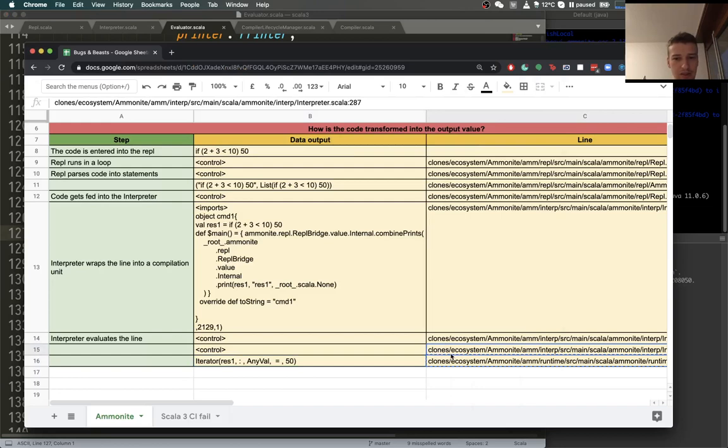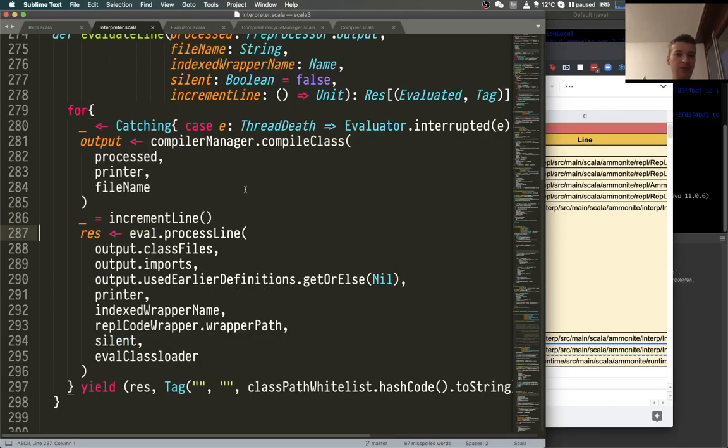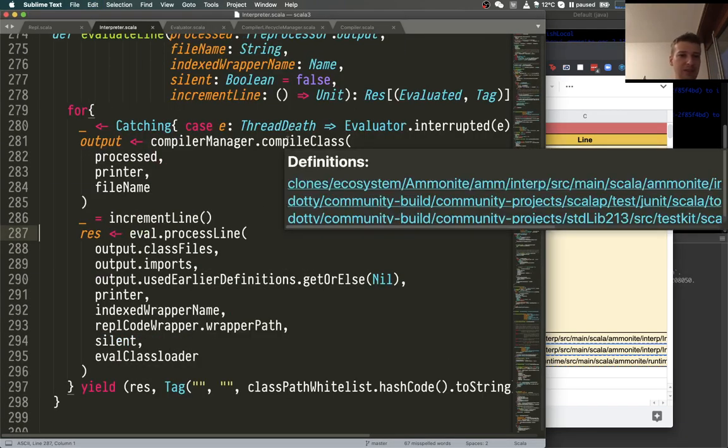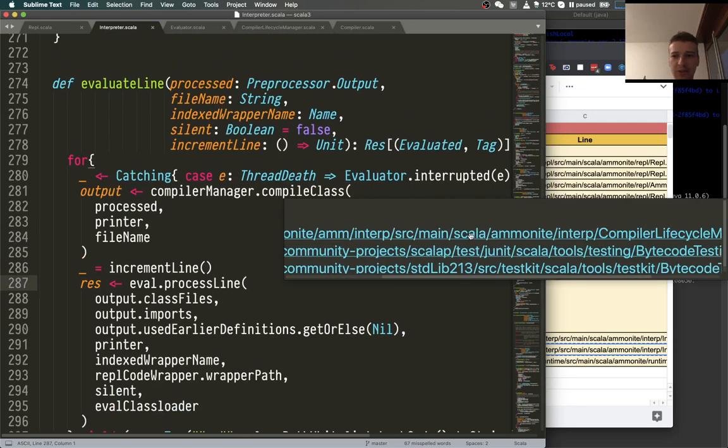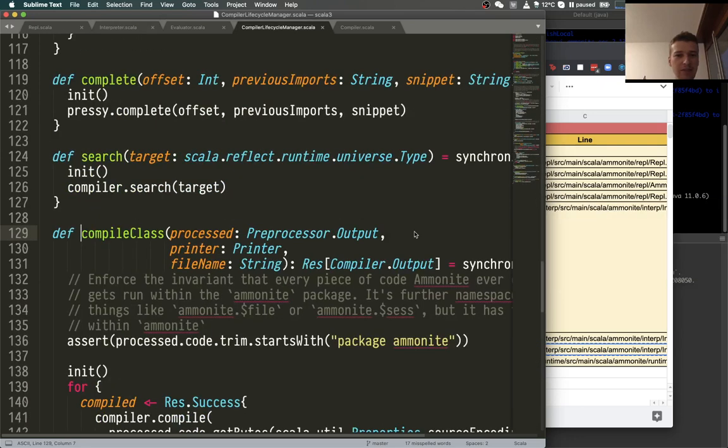Before we wrap this video, I would like to examine this compile class method again, because obviously that's going to be the most interesting method if you're going to use the Dotty compiler instead of the Scala 2 compiler.